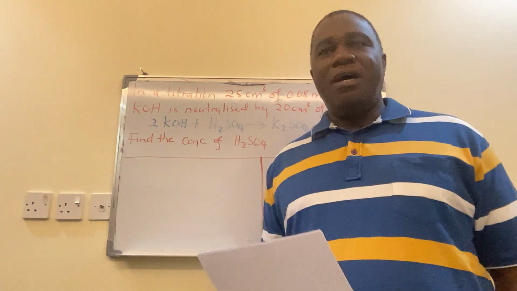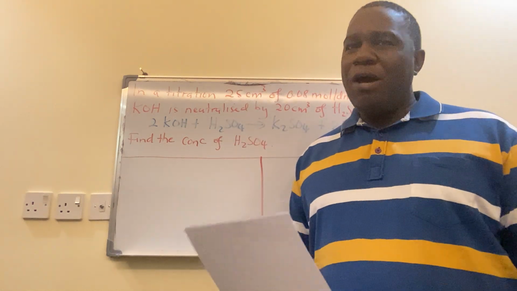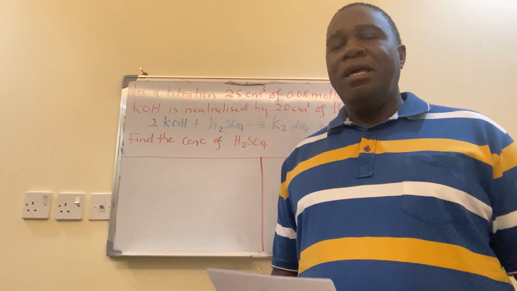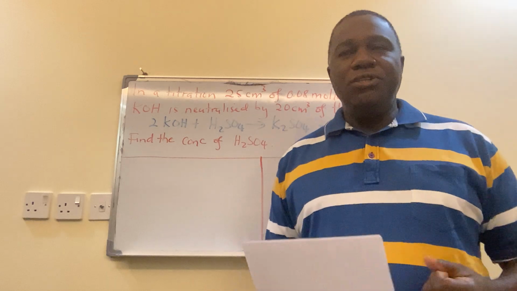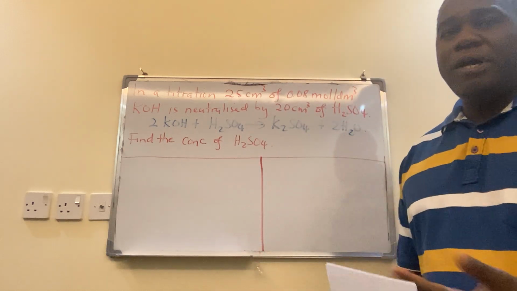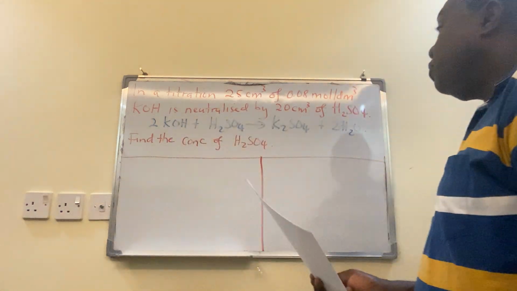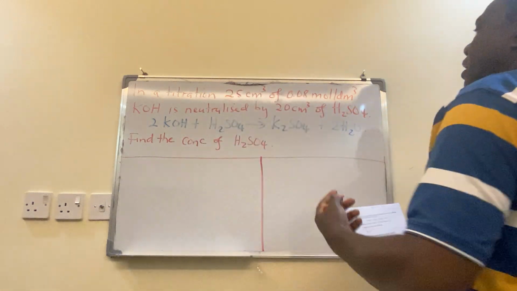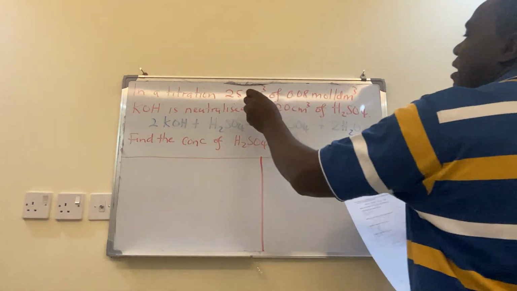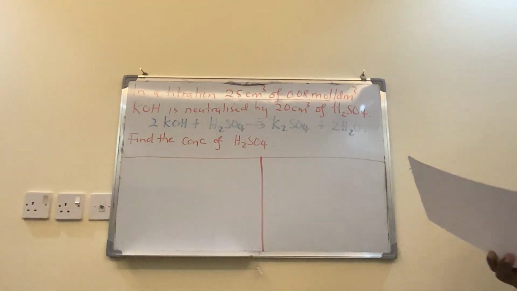From my previous video, I hope you still remember what a standard solution is. I'll remind you, a standard solution is a solution in a titration whose exact concentration is known. So whenever you're handling such calculations, start with the standard solution. Obviously, what we're going to do first is calculate the number of moles of the base. Why? Because it's our standard solution. We know its volume and we know its exact concentration.